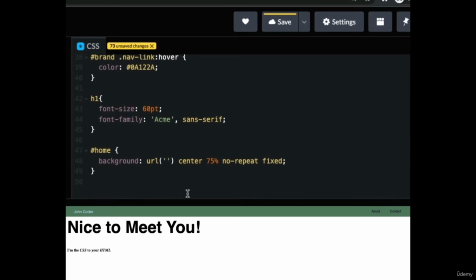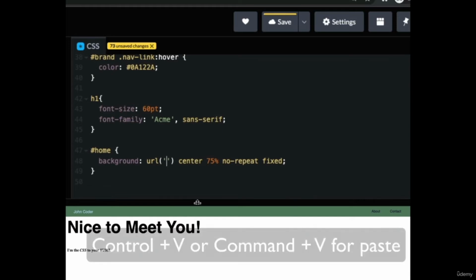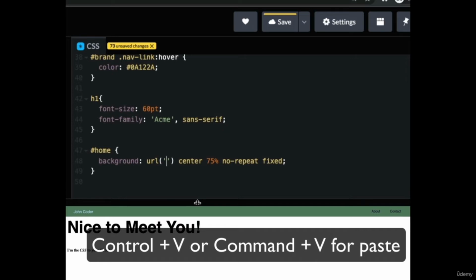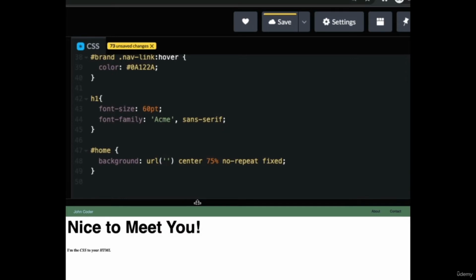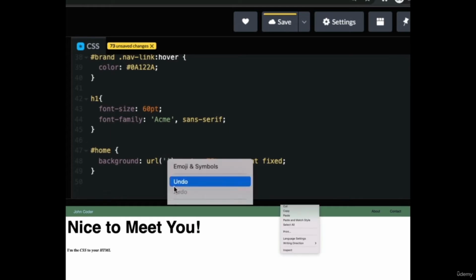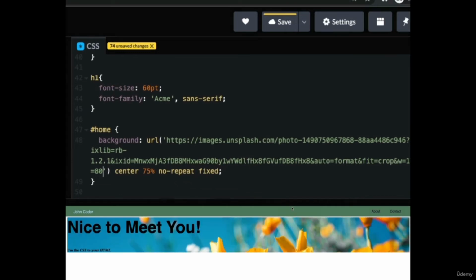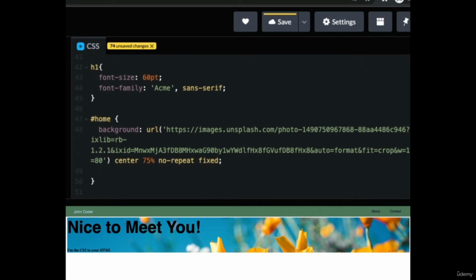So where are we going to paste this? It's on our clipboard. We're going to put it right here in between those two little tick marks that we called apostrophes, and we're going to simply paste it. You can do Control V, Command V on a Mac, or you can even right click and hit paste, and you'll see that we now have a background image. Pretty neat. At the end of this entire line of code, you'll see that semicolon. I'm going to hit the Enter key because we have to add a few more properties.